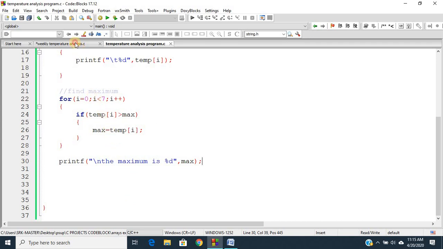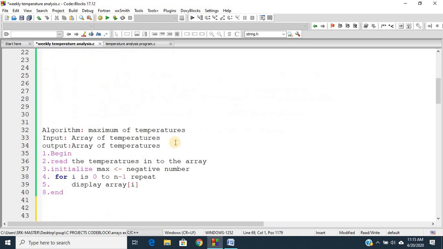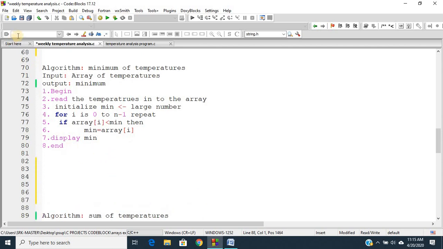Similarly, the next task is to find out the minimum temperature. In order to find the minimum temperature, we will use a similar kind of algorithm, but with one simple change: instead of the greater than comparison we need to perform a less than comparison. Other than that it will work similarly.